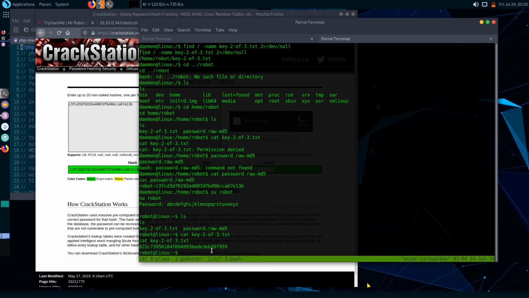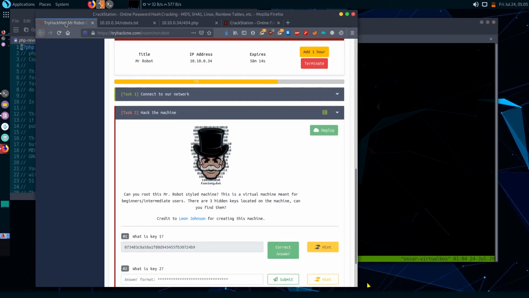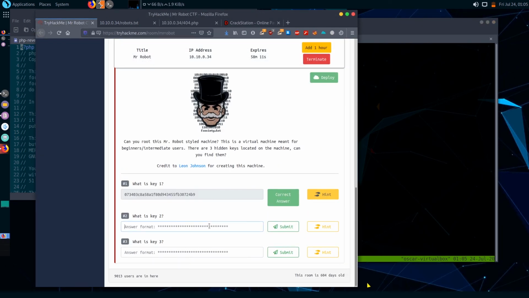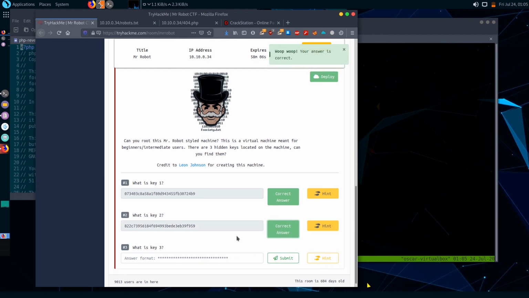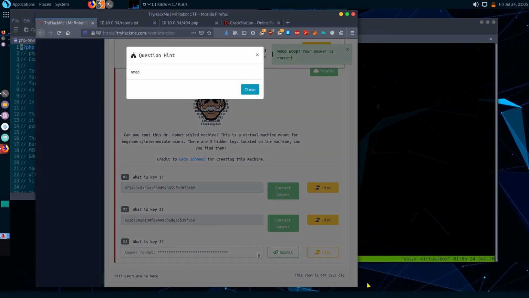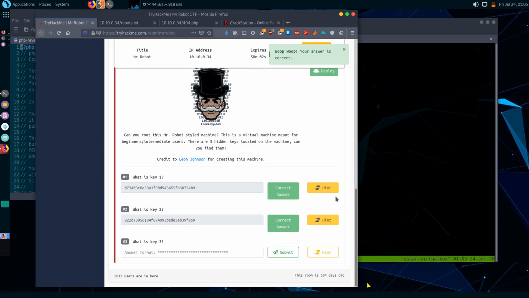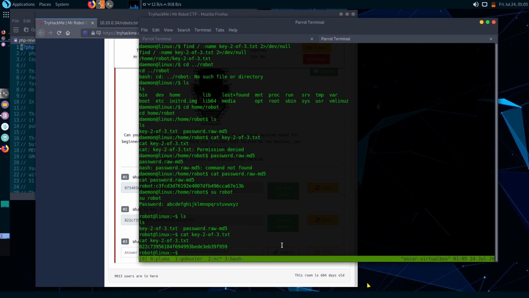So let's get the second key. We got our second key also. Okay, we got our second key, correct. Let's check for the third key. So first of all, let's check if there are any wrongly permissioned SUID files, SUID bits. You can use find for that also.